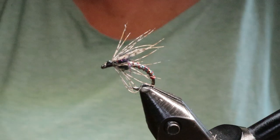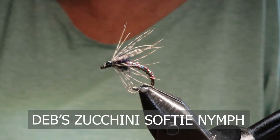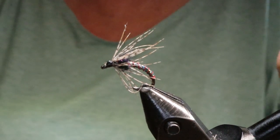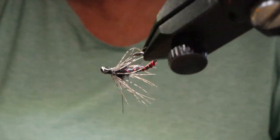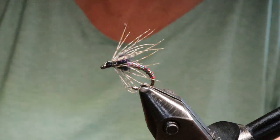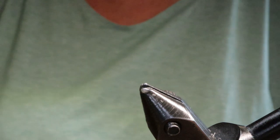Good day everyone. Welcome to On the Bench at Sportfishing on the Fly. Today I'm going to be tying for you my Zucchini Soft Hackle. This soft hackle is a fly that I've used only in still waters in BC here. It's based on the Zucchini Chironomid which was done by the BC Fly Guys a few years ago. There's a video for it on YouTube as well as Sportfishing on the Fly here — Brian Chan's tied one. It's a great little soft hackle, and I mostly use it in the evening or the morning when the dries are coming off.